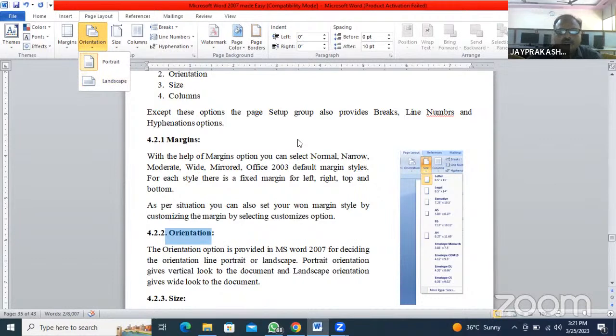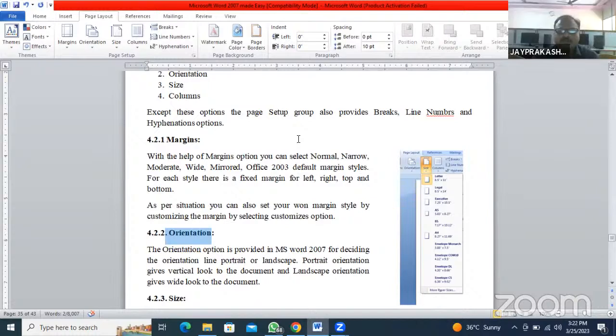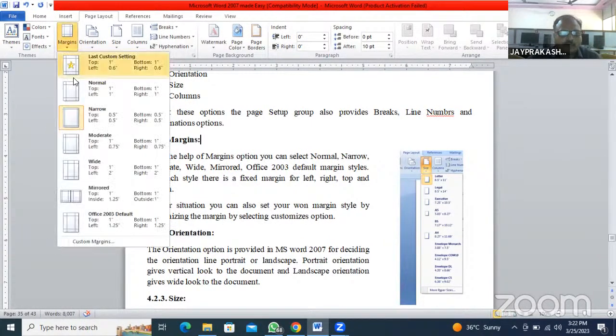And when to use? Generally, when our diagrams, pictures, graphs are not fixed, we cannot fit them into our document, then we can use it. Many times we also have to adjust the margins to fix it. In margins, before going to orientation, I would like to explain one more.